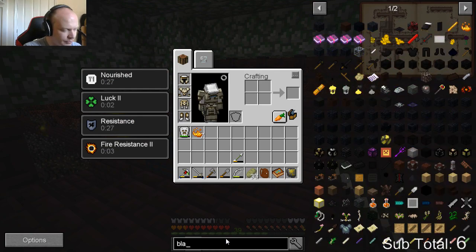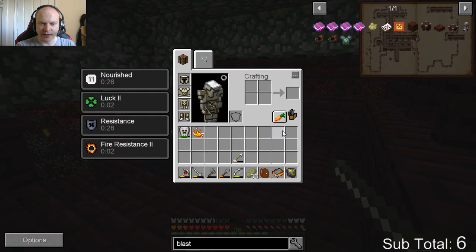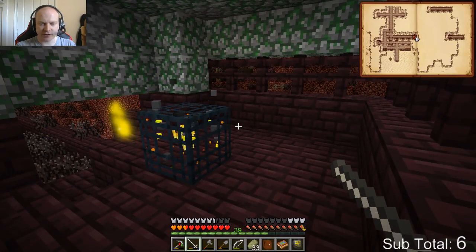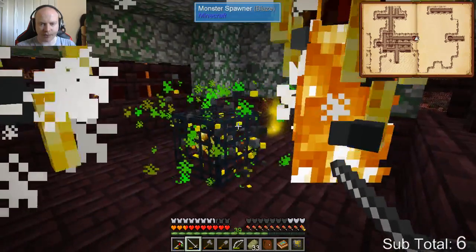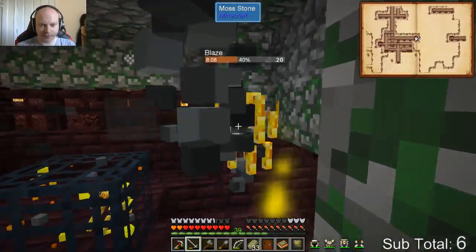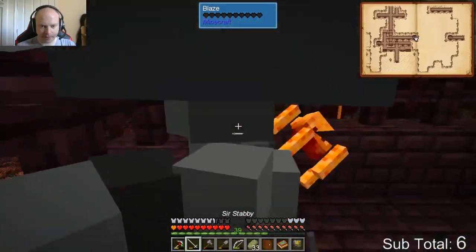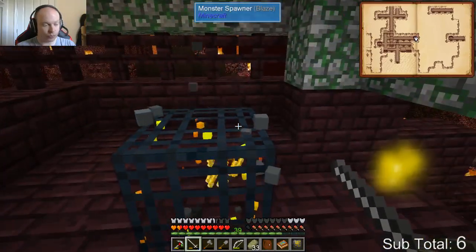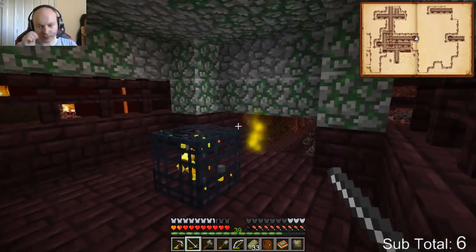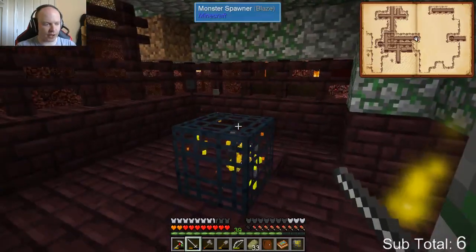Let's have a look at the blast bricks actually and see what recipe. So we get 3 per recipe, and it's a 3x4, isn't it? It's 3, 6, 9, 18, 27. So it's 36. Divide by 3. 36 divided by 3 is 12. Oh, bloody hell, that was quick. So I need 12 recipes. So I've got 12 blaze powder. So I'm going to definitely need some more anyway.